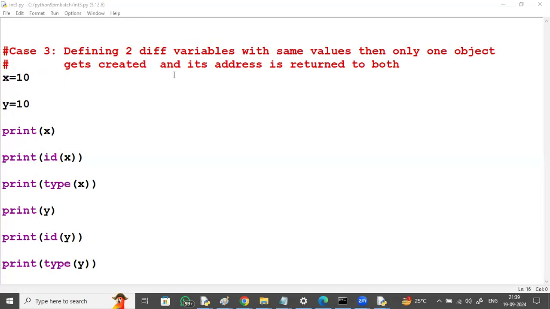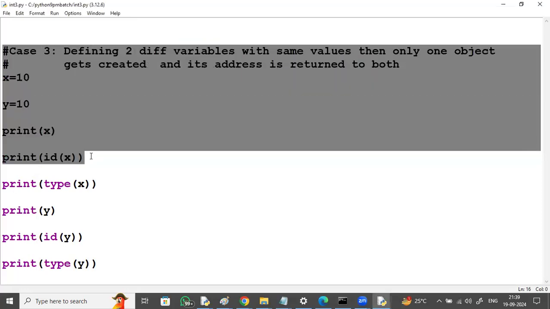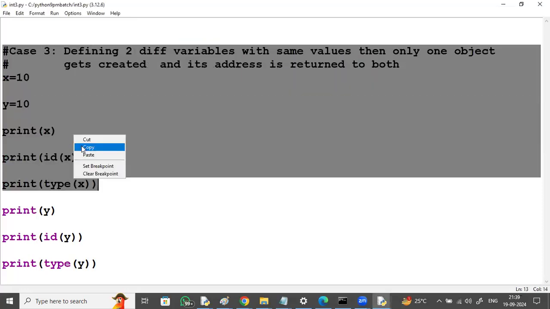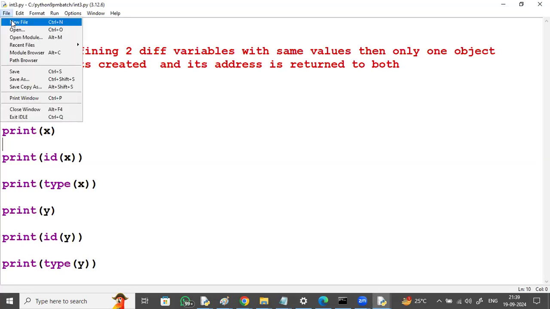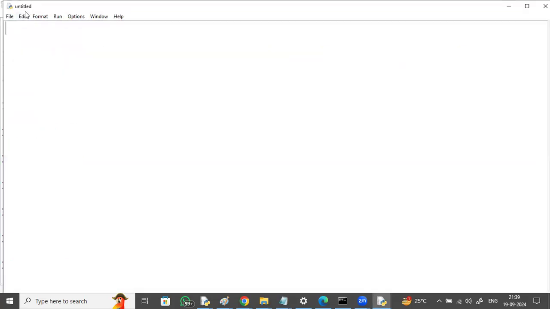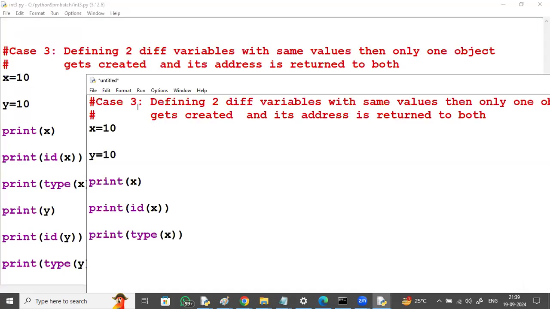Case 4. Same thing, I'll copy up to here. File, New File. Case 4.